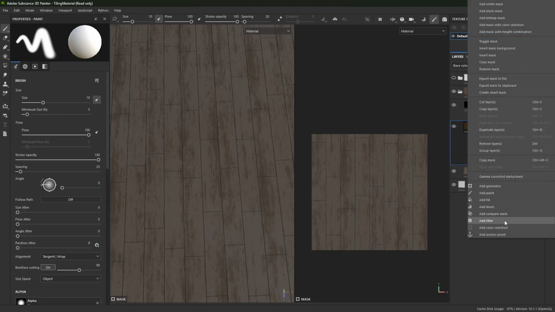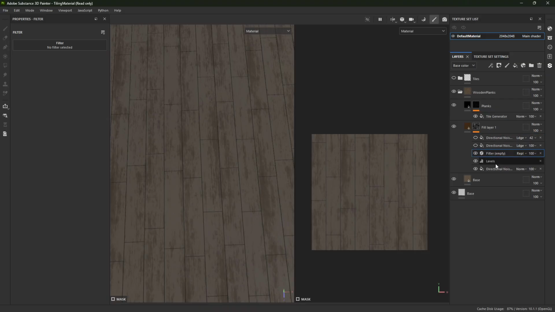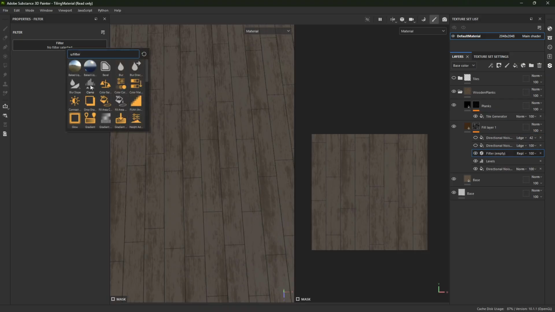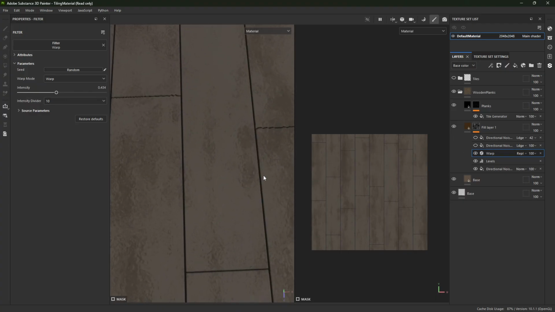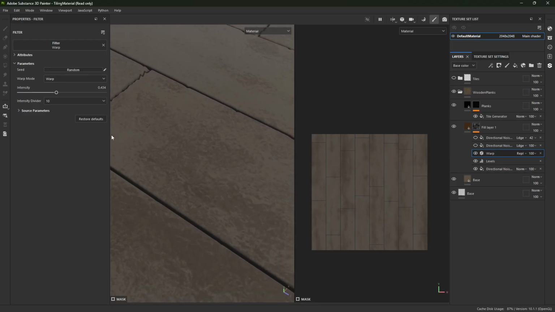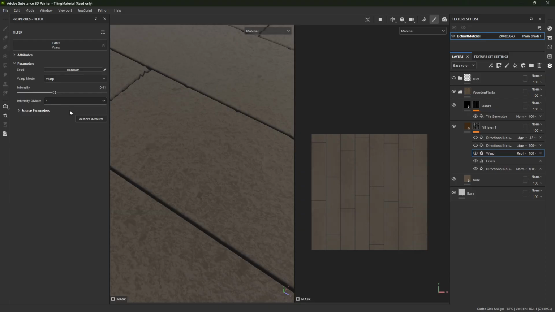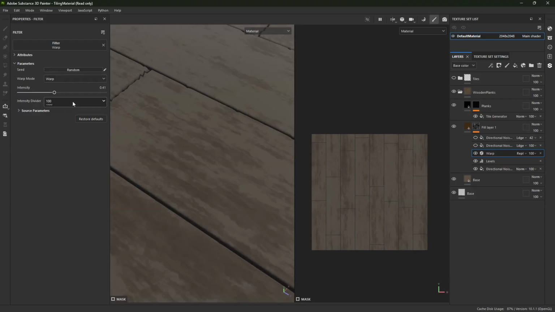And then I can even add a filter. So I might add a filter now. Again, put it on top of the levels. And I might add a warp of some variety. There we go. And I'm going to look at what the result of that is. So as I increase that warp, you see it's just getting very grainy. So my intensity divider, I can go through these and see what they want. That one's not really doing much for me, so I'll go down to 100. I'm just checking these. There you go. So what I'm doing there is just adding a little bit of that noise to it.